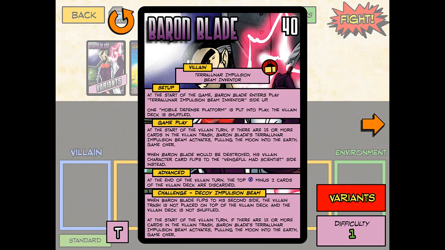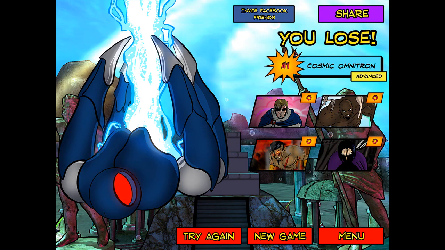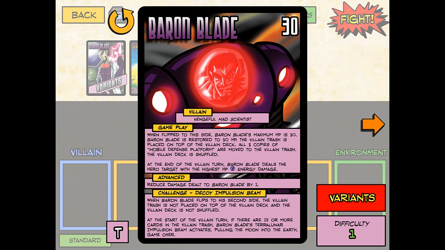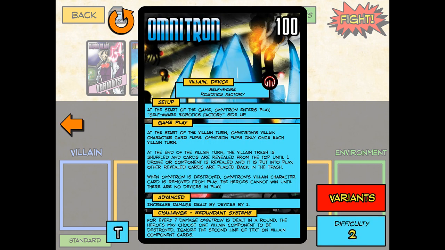Let's start with the villains. The villains are all unique and require a different game plan. Form the wrong team, and you will fail miserably. Each villain is double-sided, with a condition that flips and makes them possibly more powerful. Some villains flip once, while others flip multiple times.